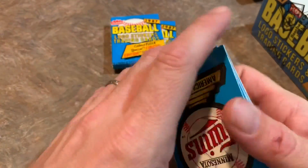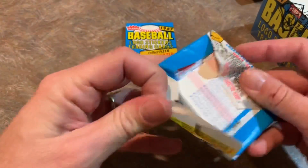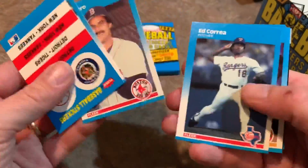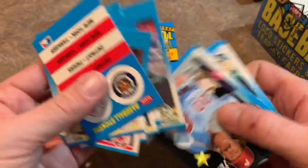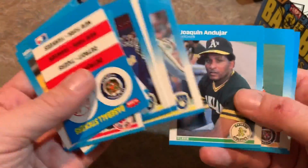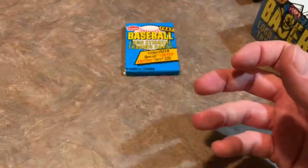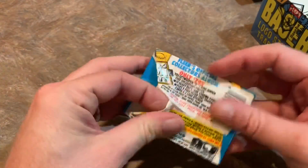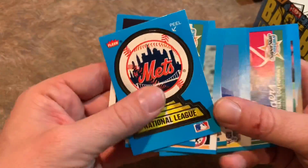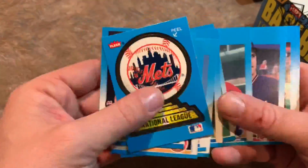Another Steve Lyons. Already seen most of these cards, so we can kind of shuffle through them a little quicker. All right, let's see here. Mike Schmidt, All-Star Team card. These are pretty cool. 6 of 12, so 12 cards in that set. We've already pulled like 5 of those, so that set wouldn't be that tough to put together if you bought a couple boxes. Sure, those cards are probably worth 50 cents to $1 or so for the good ones. Common ones are probably worth just about what a common card would go for, which is not very much.